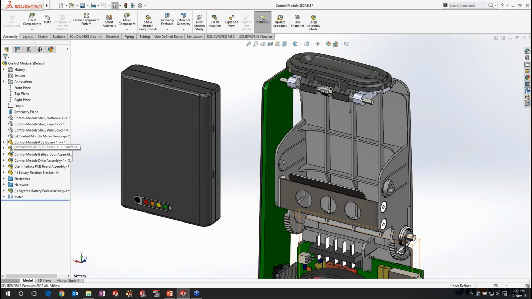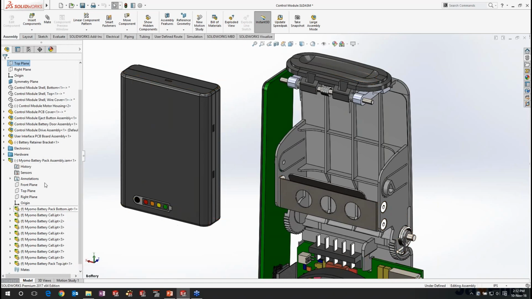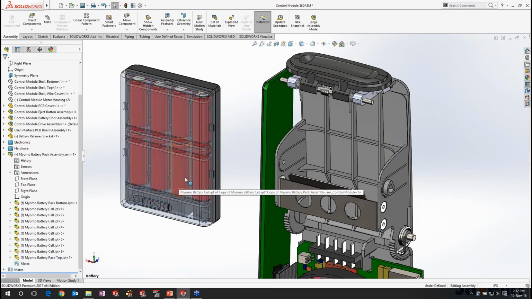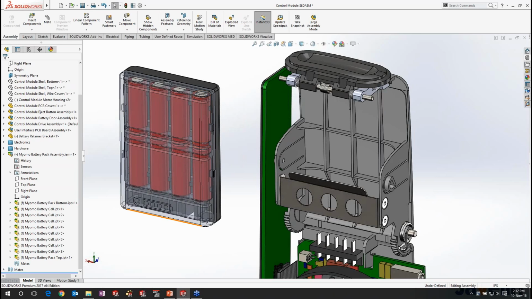And you're going to see some new icons that we'll talk our way through, but these are the icons that let you know that you're dealing with other CAD formats. And you'll see that the naming convention is naming them as the actual parts and assemblies with the IPT or IAM formats for Inventor. But I can do whatever I want with the geometry. I can change the transparency here and see inside. We can rotate these around. We can mate them in place. We can hide and show and move components around.